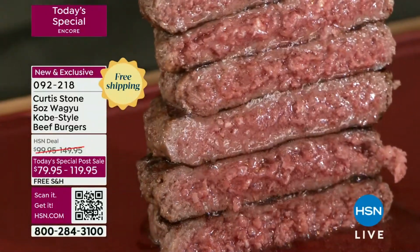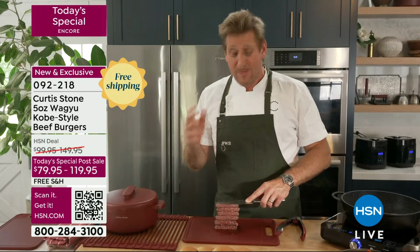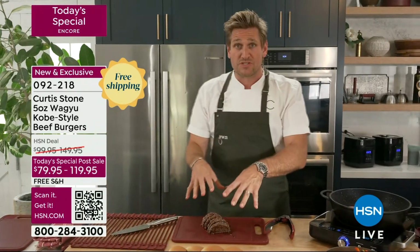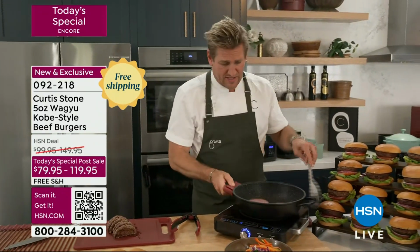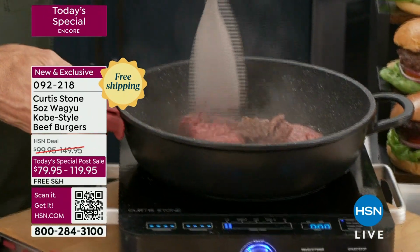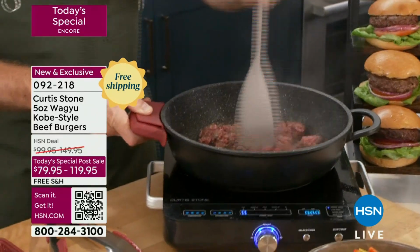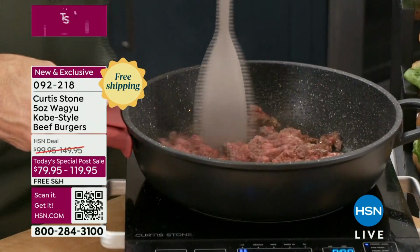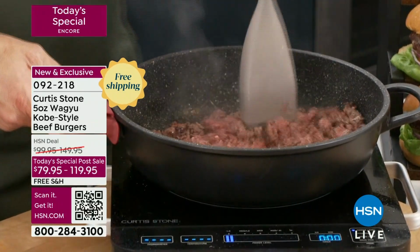Guys, whether you cook this medium rare or well done, and actually, Matt, can you make sure the next ones are cooked sort of medium well? Because I want everyone to see just how brilliantly they come out. You can serve them as a steak, but you can also do this. I've actually got my pan on the heat here, Helen, and I've got a couple of burgers in, right? I'm going to chop them up because don't forget, this is Wagyu beef, right? So I've now got Wagyu grind that I'm chopping up and I'm going to saute. You can add some onions, you can add some garlic, do whatever you want to do, but I'm going to show you how to do a beautiful Asian beef bowl, right?